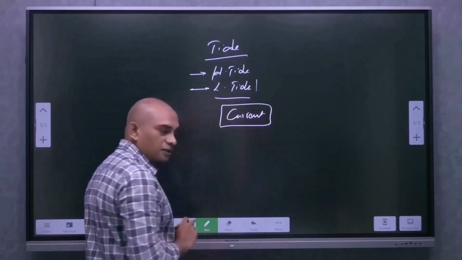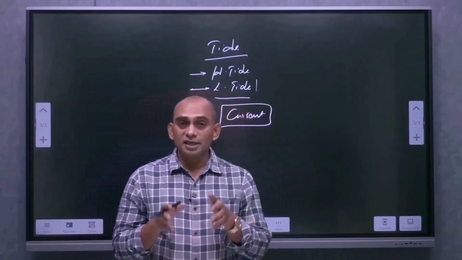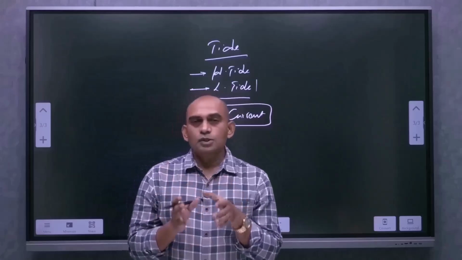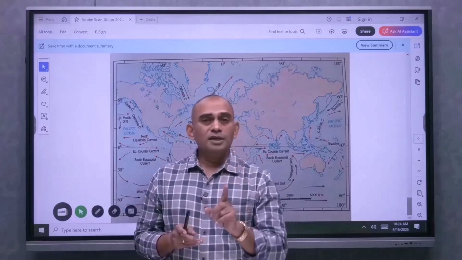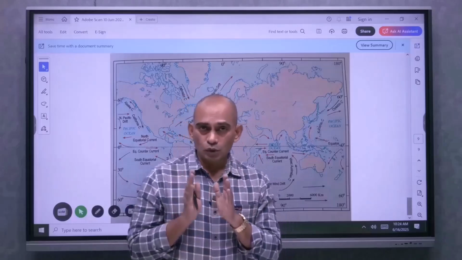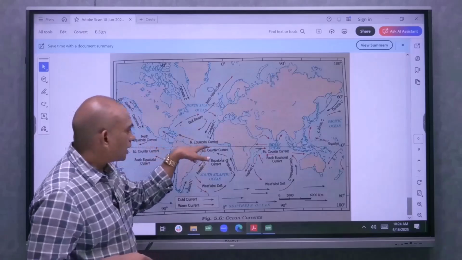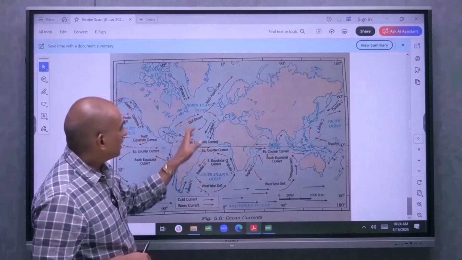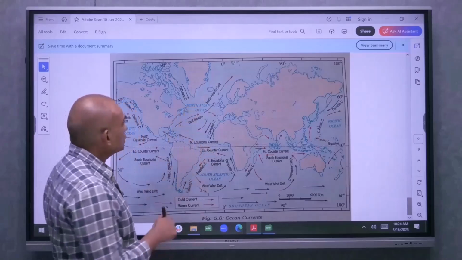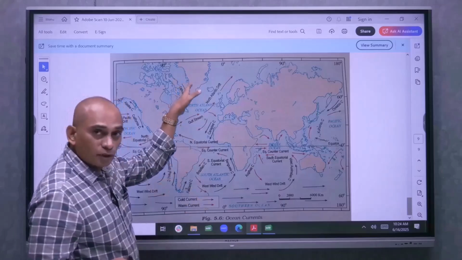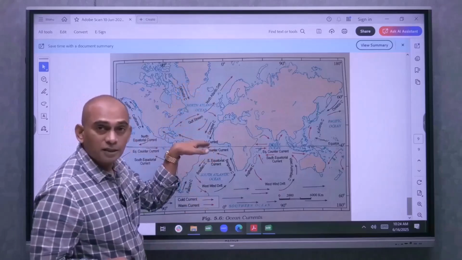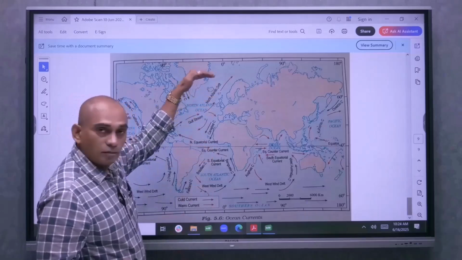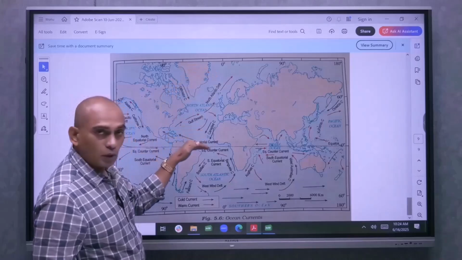What is ocean current? Ocean current is nothing but streams of water that move continuously in a definite direction. So these ocean currents are of two types: one is warm ocean current, another one is cold ocean current. Look at this one. Warm ocean currents originate in the tropical zone, that means near equator. Look at the direction from here to this direction. So cold ocean currents move from polar region to equatorial, that means the tropical region. Look at the direction. And these cold ocean currents move from higher latitudes to lower latitudes.